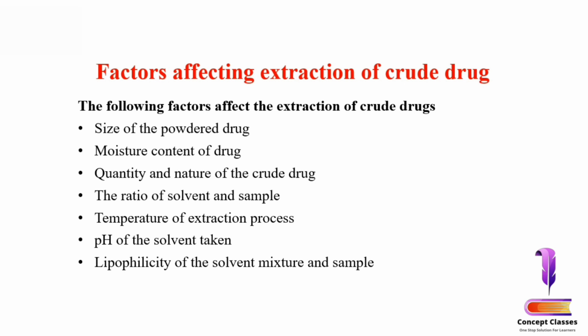Next comes the moisture content. Now, any plant material which has been chosen, either the plant part is dried, or it is a fresh material, or it can be some unorganized part also. So in any form, there is moisture. In the dry material, almost 3 to 5% moisture content is available. And when you go for fresh material, at least 12% of moisture is present there. And in case of unorganized drug, the moisture content is variable. Actually, it depends on the drug.